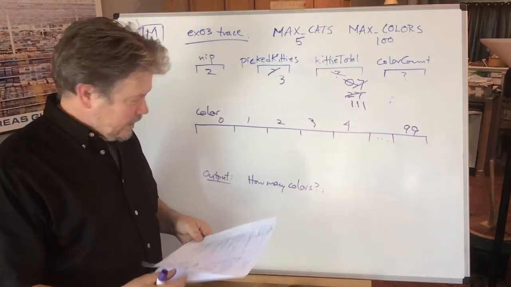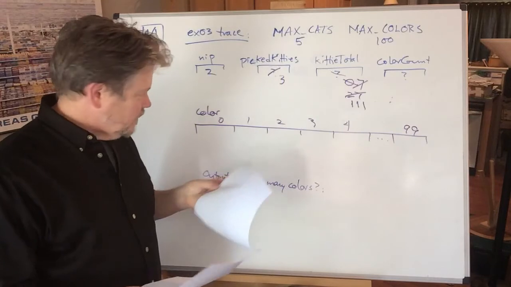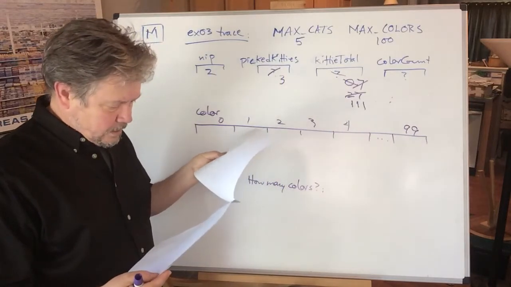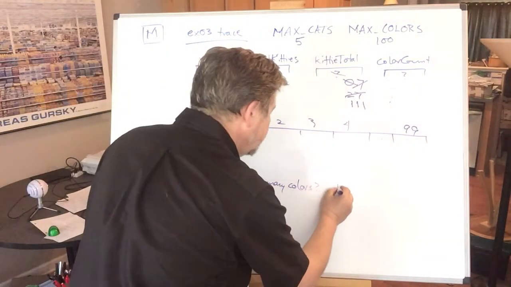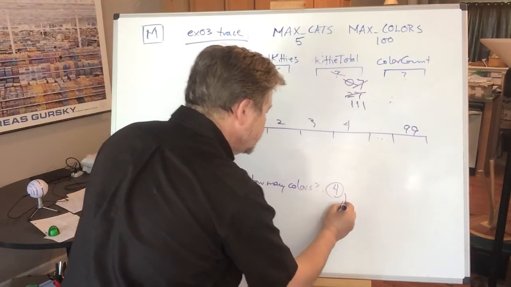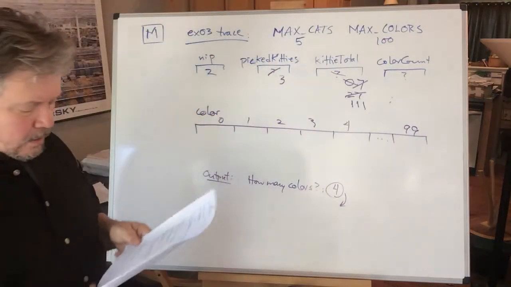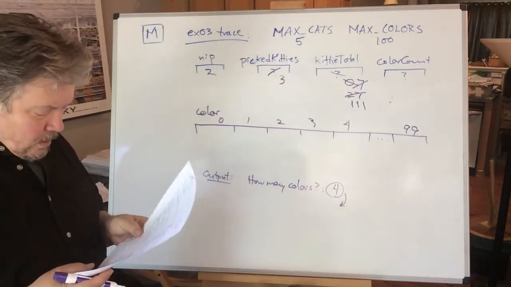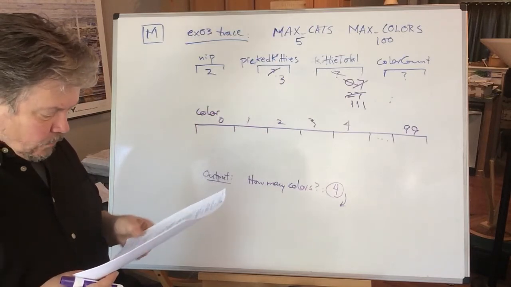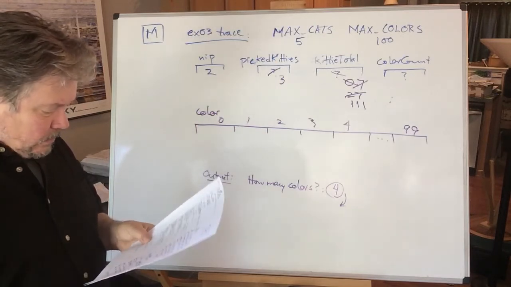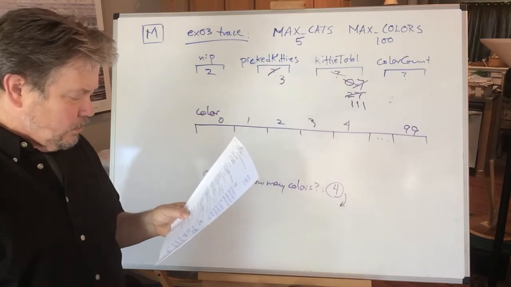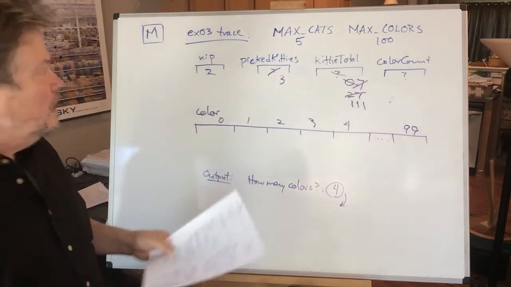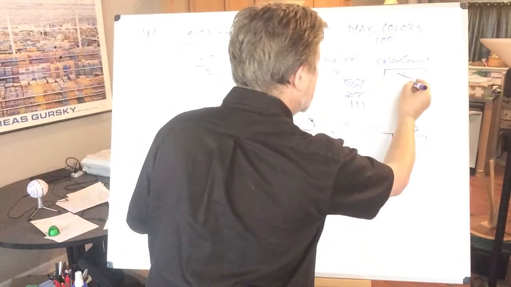And I want it to match the output, and I don't have the short-term memory of a fruit fly, so I'm going to have to see what it is. 4. 4 says filler as user. I'll circle that because that's what the user typed in. That's not hard-coded into the program. They typed 4. And where did it go? Well, we went to line 62 after they typed in 4 and pressed enter, and it reads it into color count. So this is not garbage anymore, it's 4.